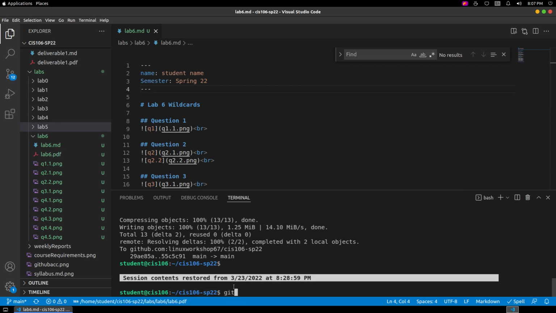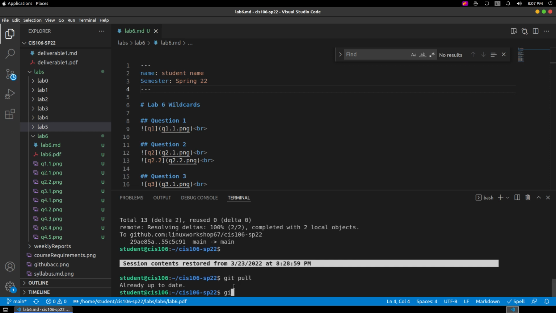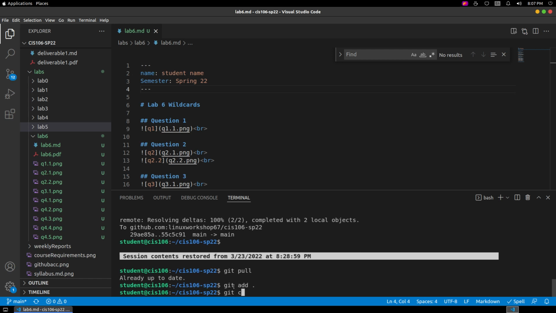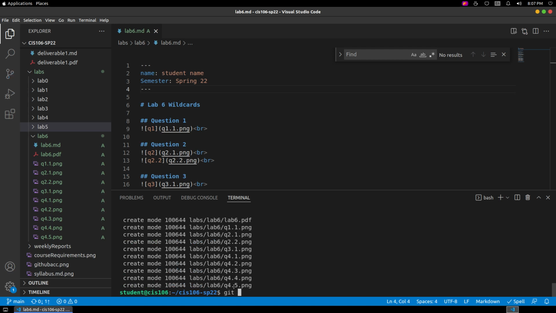Finally, we're gonna do a git pull. I wanna make sure that everything is up to date. git add period, git commit -m "lab 6 complete", and then git push.